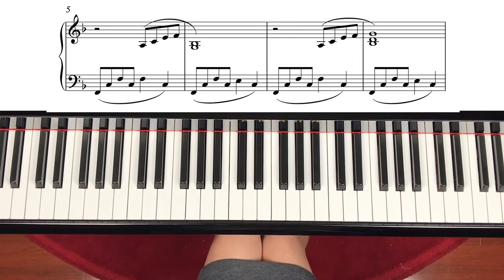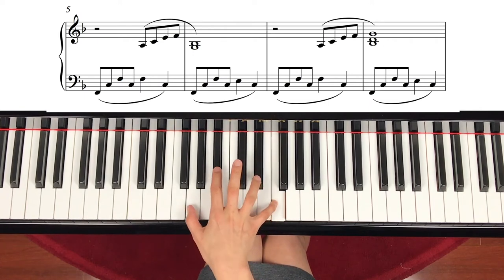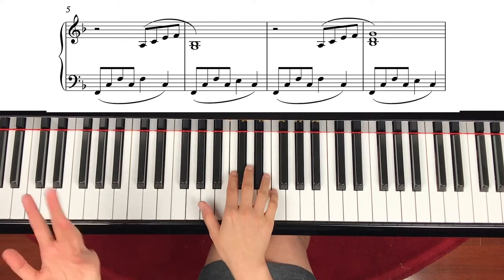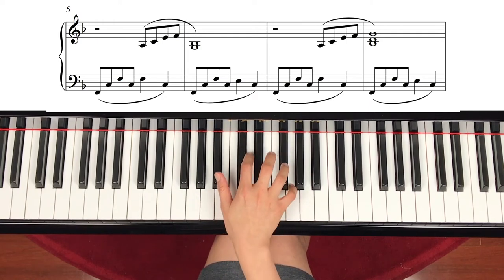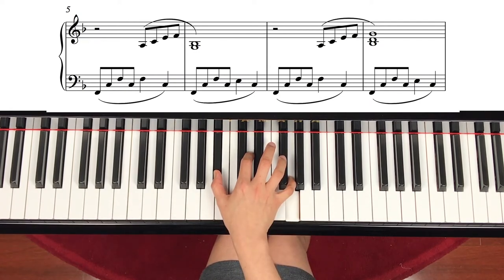Now moving on to the next line. Finally, the melody line comes in. The right hand, A, C, F, and then G and B. 1, 2, 3, 4. You have rest, 1, 2. The melody line, A, C, F, and then shift it up. Pinky to G, and B flat, D, G. That's the chord, actually. But G is the melody line, so you have to bring it out more.